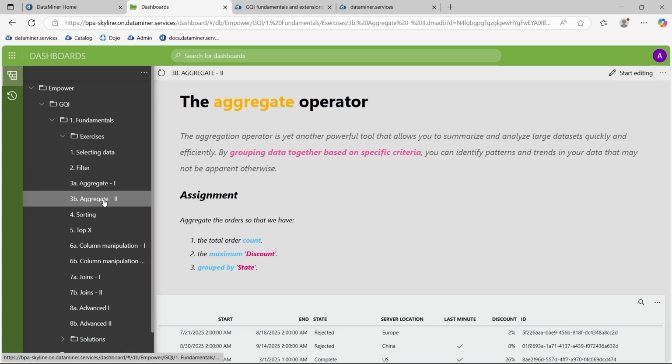Let's kick it up a notch. And after the ordering, we also want to do some grouping on the data. So if you have the total order count, you might want to group them. For example, on server location, you might want to group your orders, for example, on state to see how many orders are still pending, how many are in new state, how many are completed, etc., etc. So let's edit this.